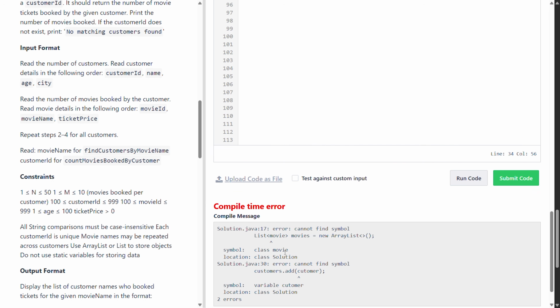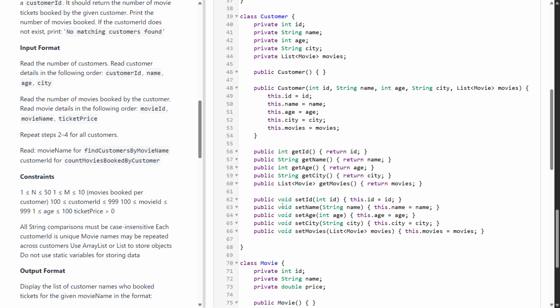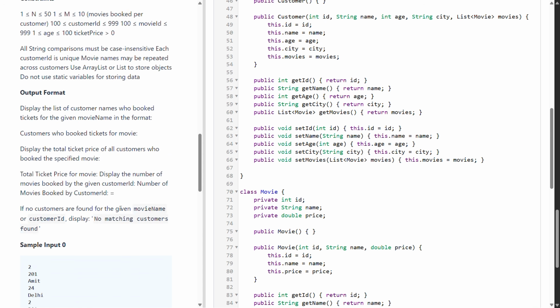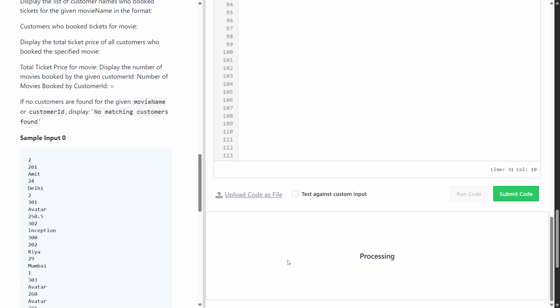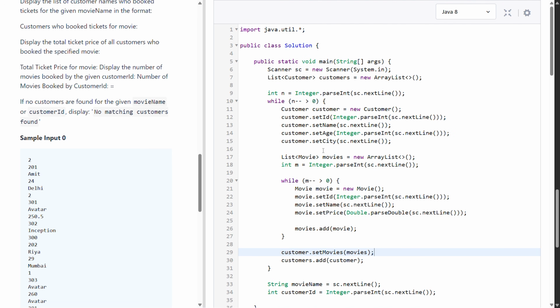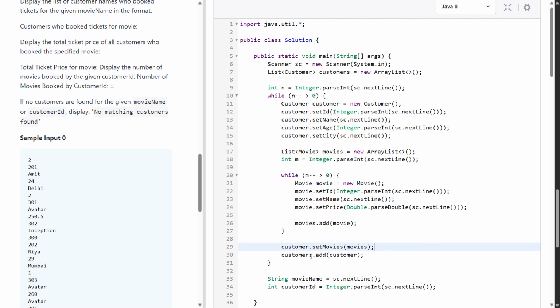So we again have some exceptions, like m is small in Java 7 line 17. M is small in the 17th line. That is correct. And in this also we have written a typo. Never worry, again run it. So now we have no errors for getting all the inputs, right?